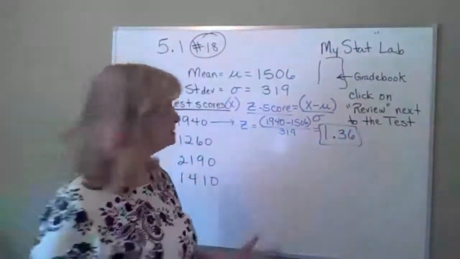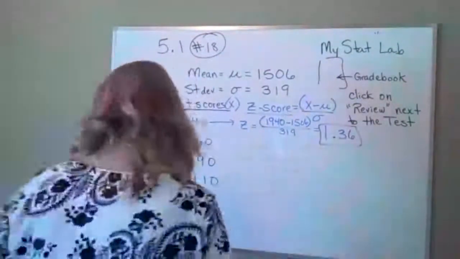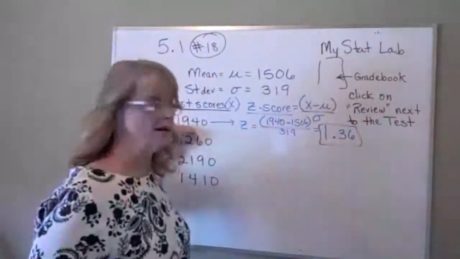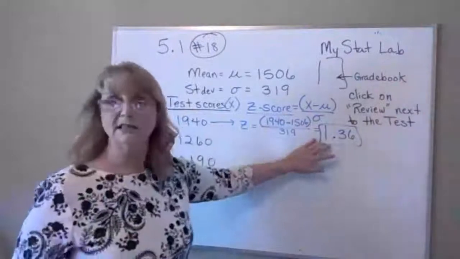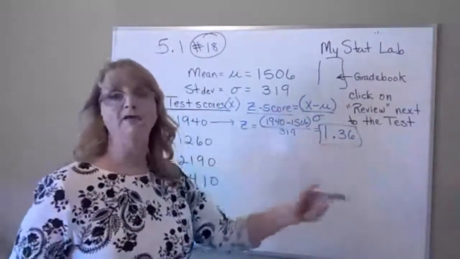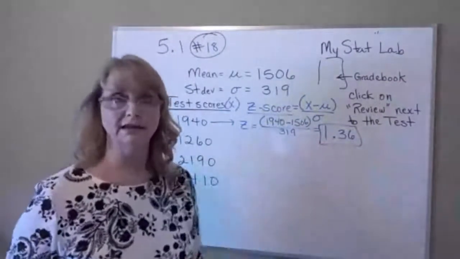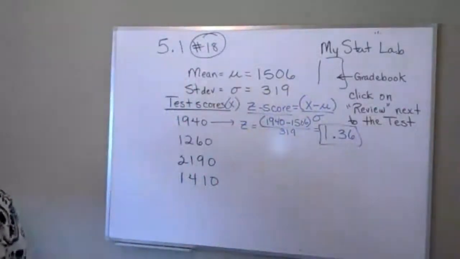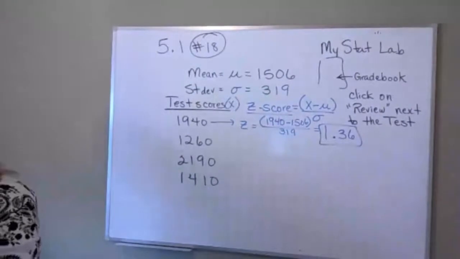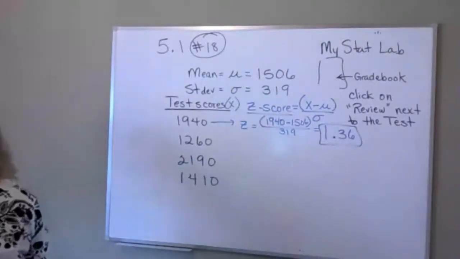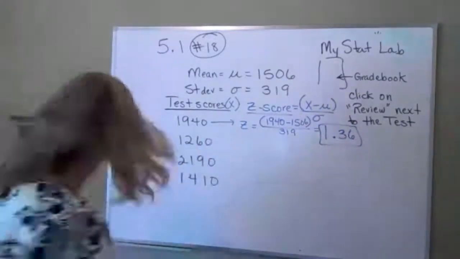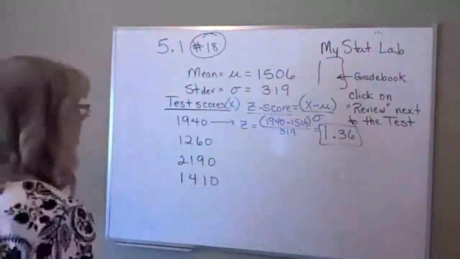If you don't remember from test one, the default is to round z-scores to two places. Basically what that means is that this test score is 1.36 standard deviations above the mean. Because it came out positive, that means it's above the mean. So I'm going to put in 1.36 right there and check the answer. So it wants you to do that for all four of these.